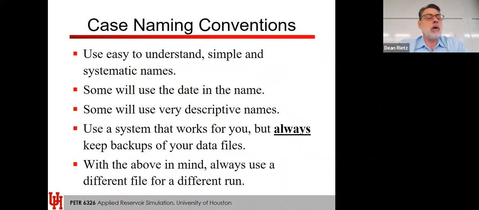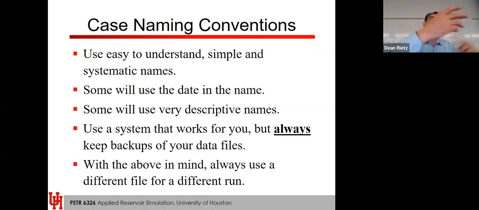Case naming conventions. All we're talking about here is what are you naming your model run? A lot of times you typically wouldn't say model run 1, model run 2. Usually there might be a change that you're making, or you're focusing on something, and let's say it's compressibility. So you might say, if it's a history match, HM001 underscore perm, or compressibility, comp. And then if you wanted to submit some overnight and you want to do a range, let's say a bracket of 10% and 20% low, you might submit them all at the same time and call it 10 low and 20 low and 10 high. You're going to name these files something that will help you remember in that particular series what was important.